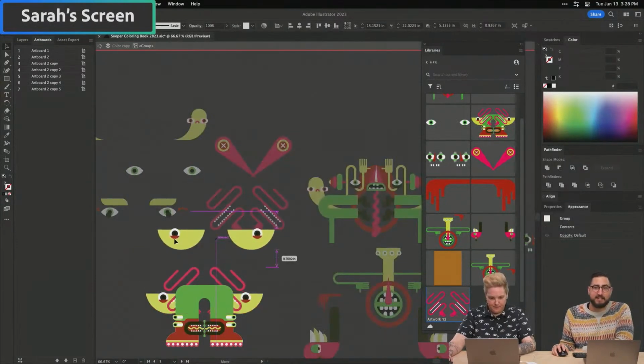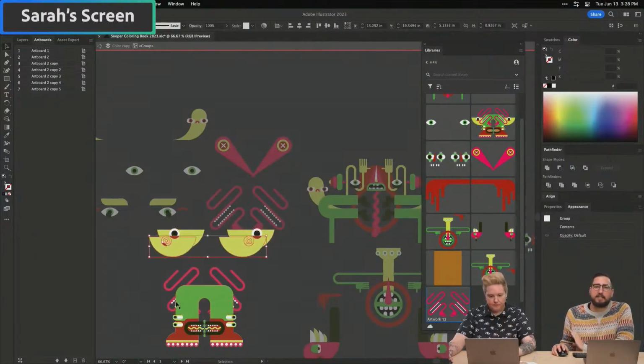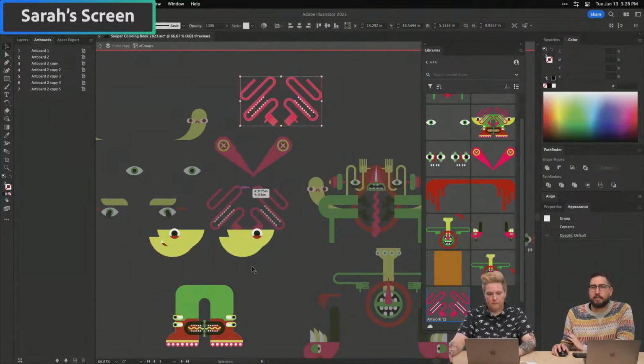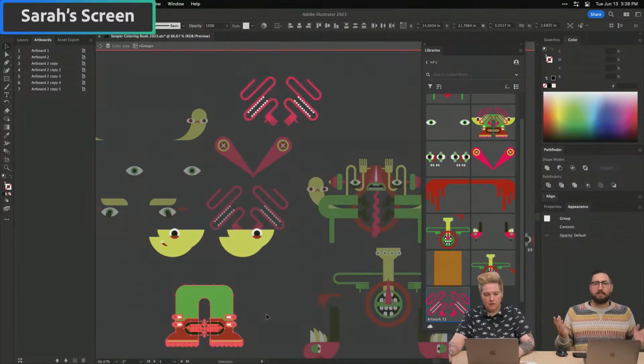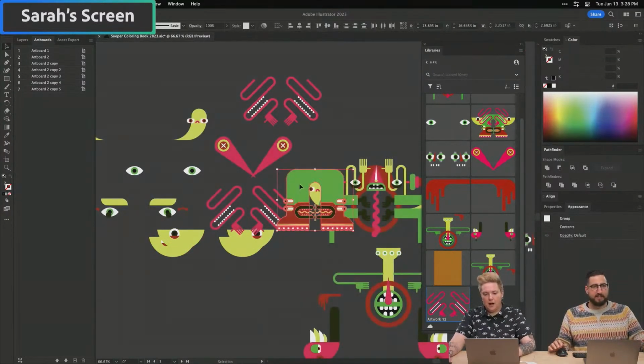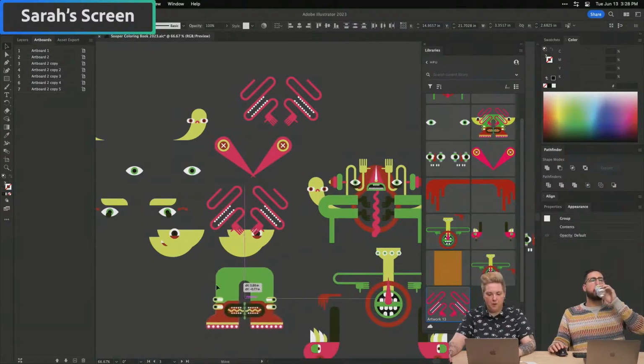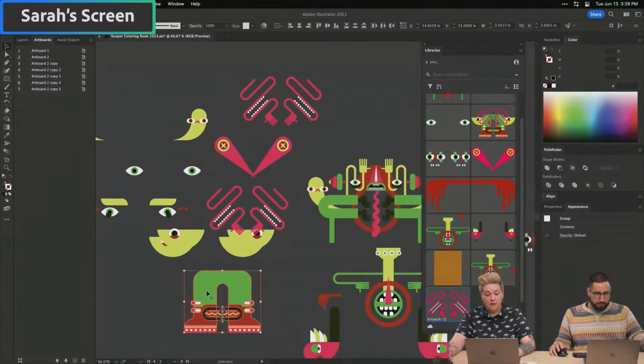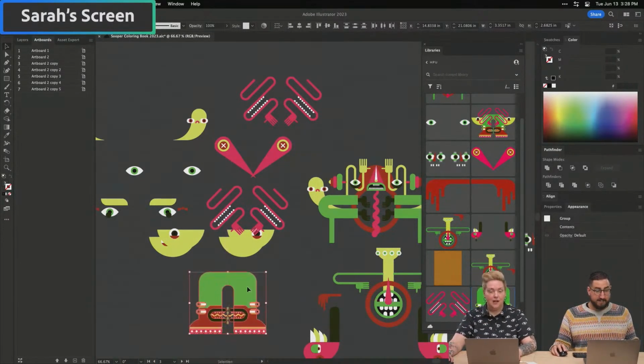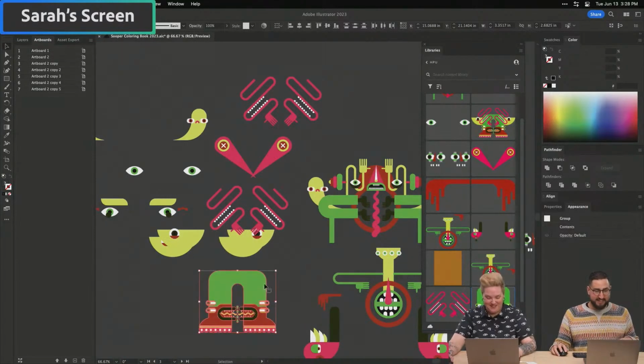There are so many pieces. Do you ever save pieces from one and use them in a different one? Do you have a library of monster pieces that you can pull from? I have a few small ones. I would love to build more, and I should take the time to do that, because I recreate a lot of assets that I don't really need to. I redraw eyes every day, and a library might help me save a little time. Just a little bit. Yeah.